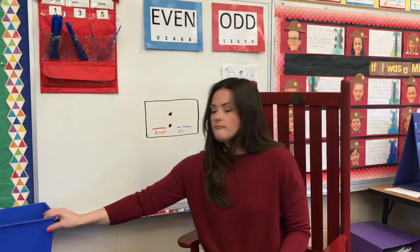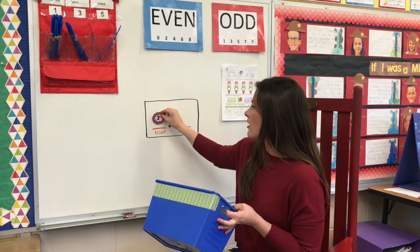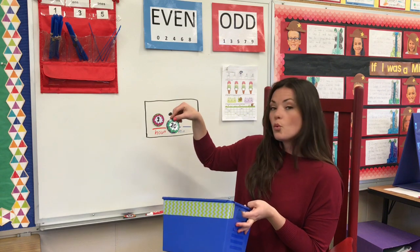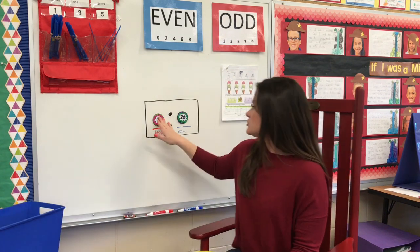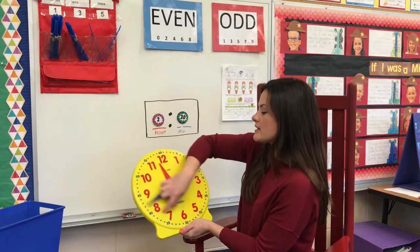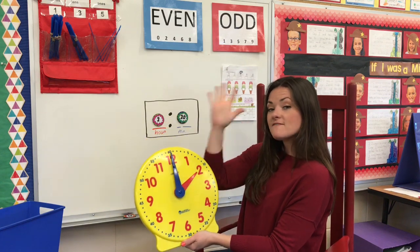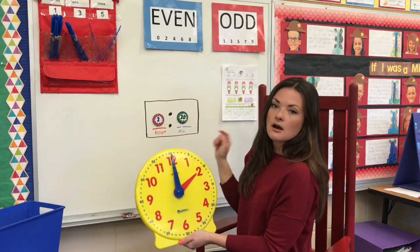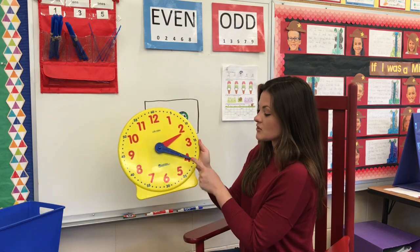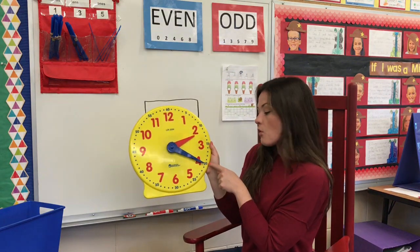Let's try another time. We're going to reach into the mystery box — we got 2, so that'll be our hour. I'm going to reach in and pick another number for our minutes: 20. So our time is 2:20. We need to make this clock match the digital clock. We always set the hour hand first — we're at 2 o'clock. Now we count by fives for our minutes: 5, 10, 15, 20. We stopped at the 4. My hour hand is between the 2 and the 3, so I always pick the smaller number. My minute hand is on the 4 for 20 minutes.